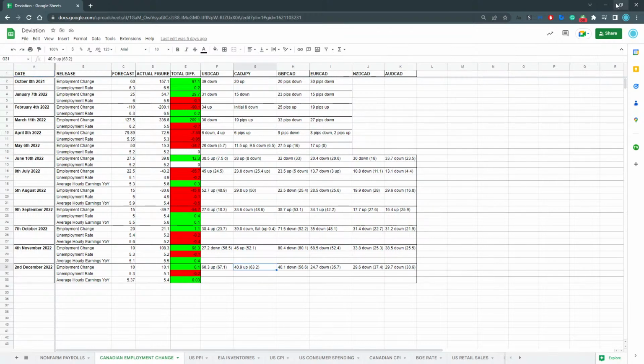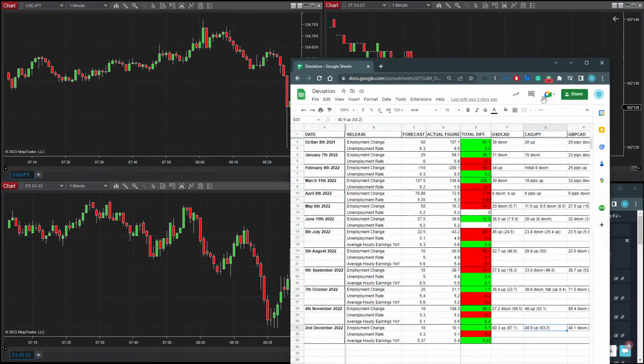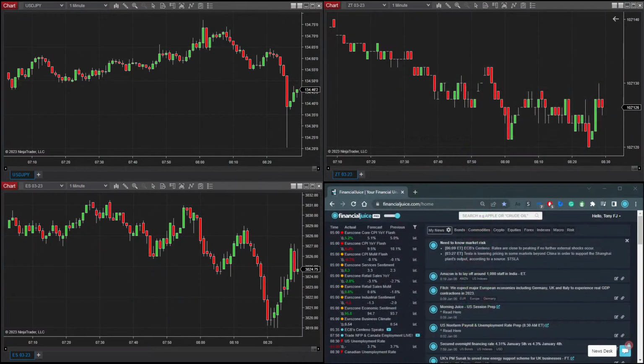All right. So if we are looking for a decent reaction from the Canadian data itself, a deviation for the employment change figure, we'd also want the other bits of data to be better too. With the unemployment rate, we'd want that to go down, and the average hourly earnings to tick up as well. Okay, and those are the deviations. We've got about 2 minutes, ladies and gents.